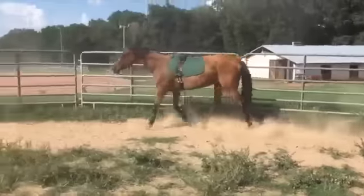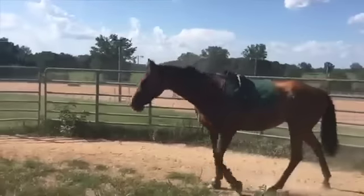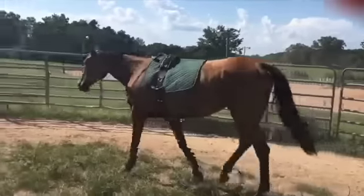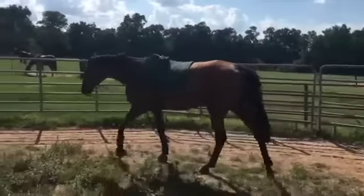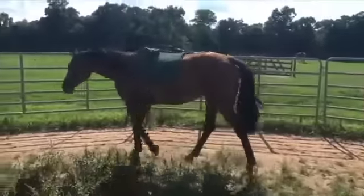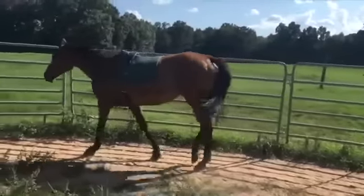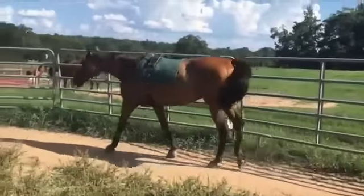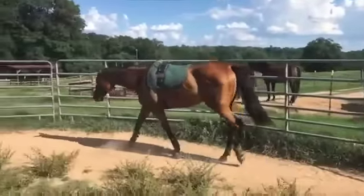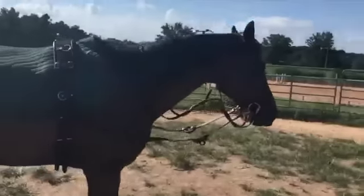Just even for that one stride, the hock takes a rounder movement. These are the kinds of things we have to train our eyes to be able to see - is the horse really over its back or not? It's the most important thing you'll ever learn in training, as it's what allows you to evaluate what you're doing. Even sometimes when you run into a resistance, you have to ask yourself right away: is the horse hollowing when I'm asking for this? And if the answer is yes, you know the horse wasn't prepared to do it.